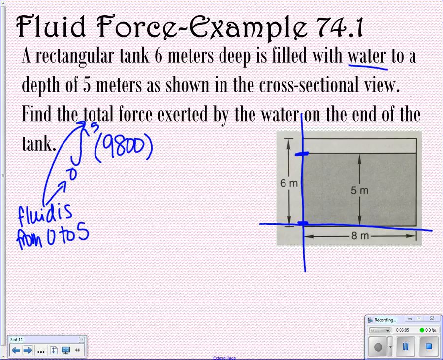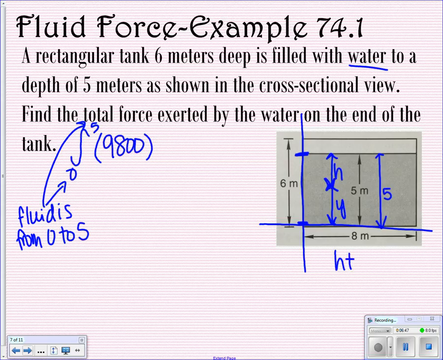Now the height here is 5, and then we are looking for the height as it changes because the pressure, the force exerted on the water or by the water is going to change as you get further down. There's going to be more pressure down here. The height is always measured going up to the top of the tank. We're going up that direction, and then this part here is the Y.